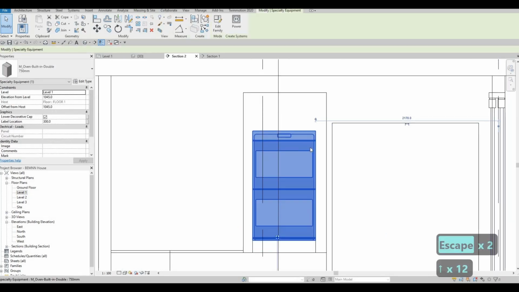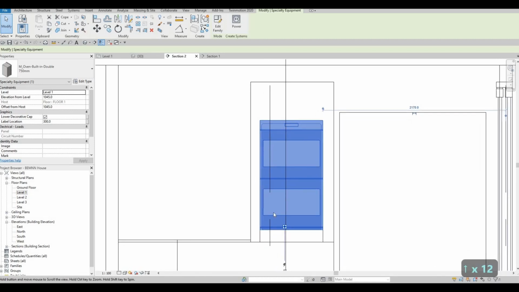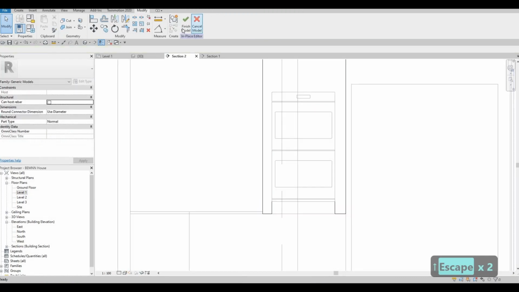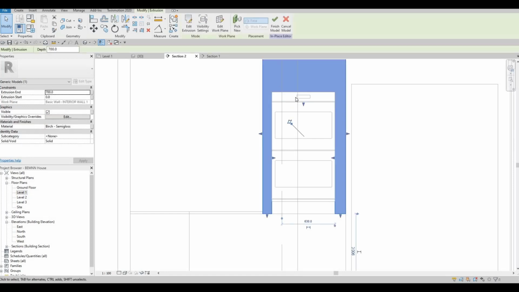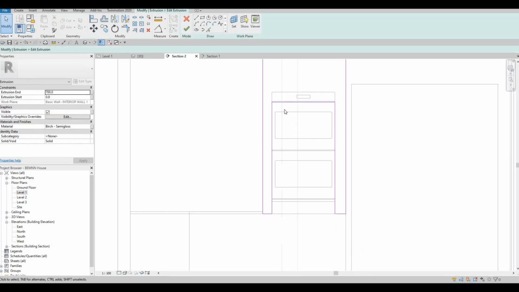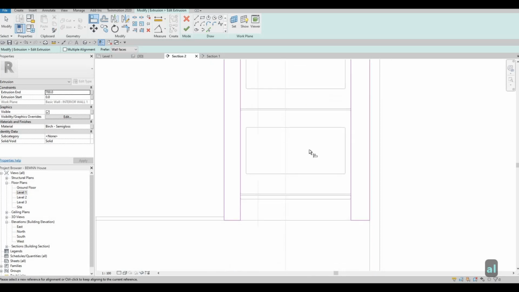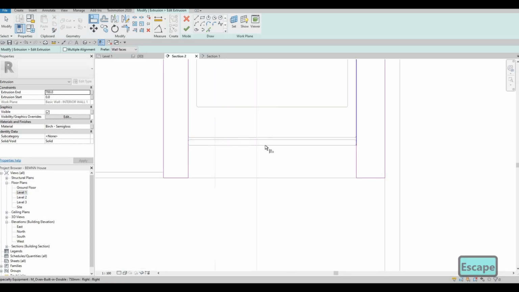I want it to be above that now, because we have some space and it looks much better. And then let's just edit this, click here and then edit extrusion. Now we could just use align AL to click that and right there. So that's fixed.